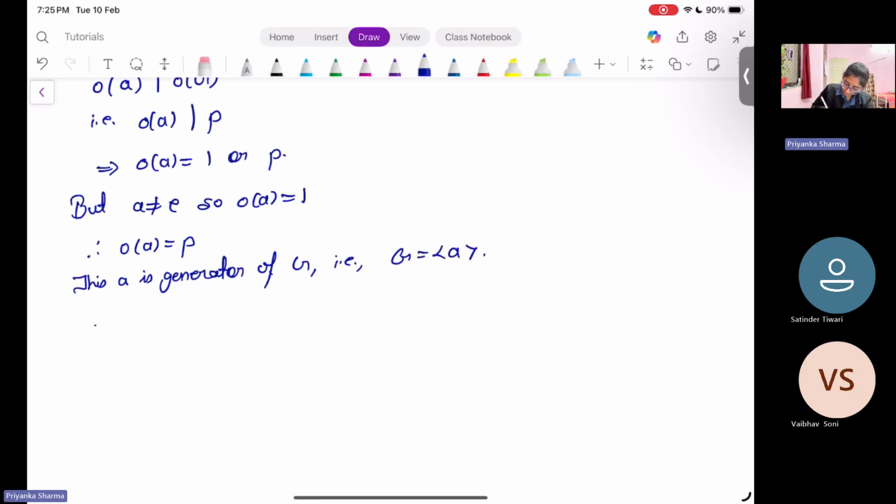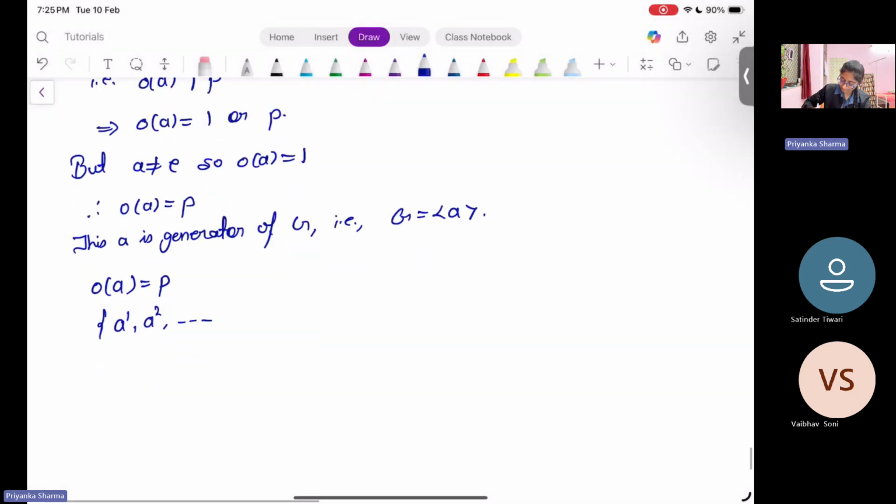And actually you can say the order of A is P. So this is A to the power 0, leave it, not from 0, start from 1. A cube, or if I write just this, A square. So that's why we can say, if p equal to 2, then what will be the case? A to the power p. So these are exactly p elements, and this A to the power p will be the identity.